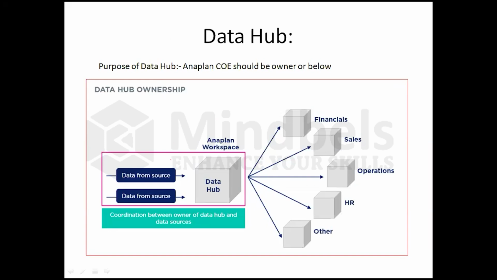So data hub ownership. Suppose now the data hub has been created. Who should be the owner of that data hub? Someone should be responsible to take care of that data, in terms of whether the data is coming correctly or any issues with the data. So someone should have ownership. Who should have that ownership? That's what Anaplan is asking: who should have the ownership of the data hub? What they used to call, just a second.